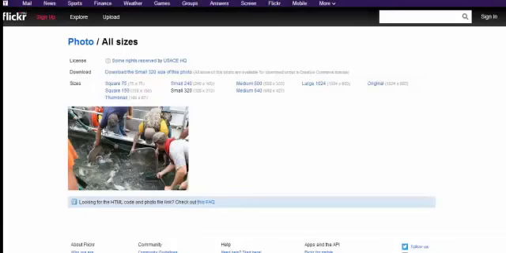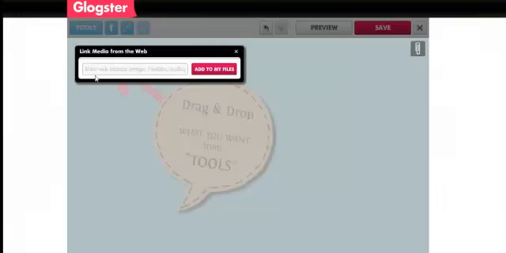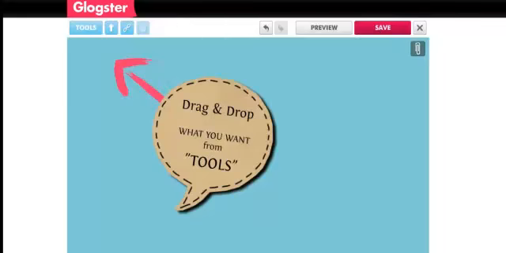Okay, so I'm back at my screenshot or my template on my Glogster, and to get started, I need to add some of my media. And if it's saved on my computer, I can upload it here. But what I've done is a lot of links, so I'm going to click here. By copying the image URL of the pictures or the URLs from the videos I wish to use, I can add those videos and images to my files.